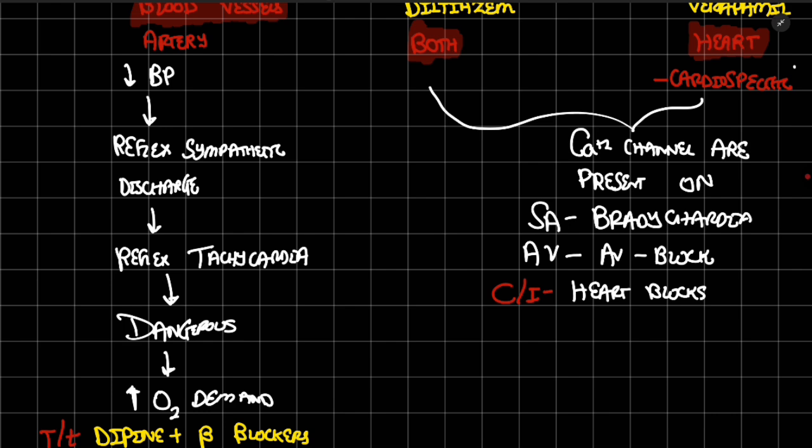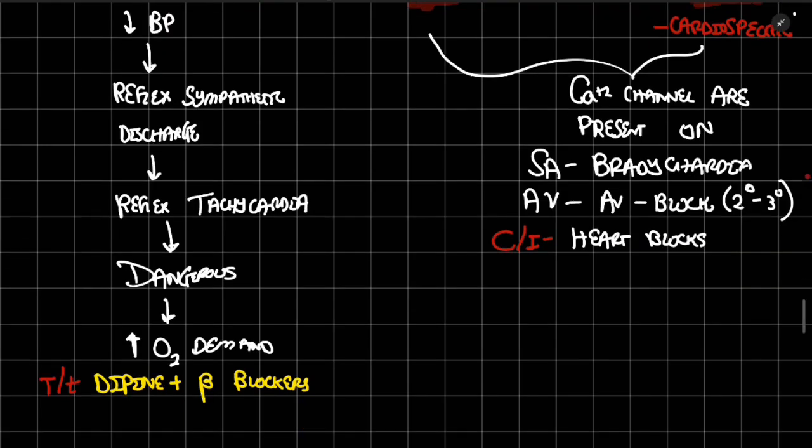Now, we have already seen that if it acts on the SA node, it blocks the calcium channel there and it will cause bradycardia. If we see the AV node, the AV node block will cause AV block, the 2 degree and 3 degree blocks. Okay, and if we additionally combine beta blockers, it will prevent the tachycardia kind of thing. But tachycardia is not seen in the case of non-DHP type. The rhythm, which is actually normal, will be decreased more due to the non-DHP type, and due to the beta blockers it will be reduced further, and this will cause cardiac arrest.